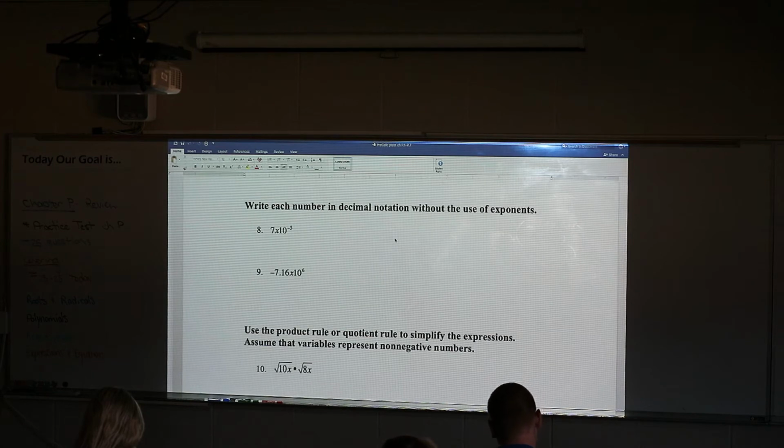Now, the one warning I had for 8 and 9 that I told the class here that was here Tuesday, the only difference between 8 and 9, this is the only rare time I would ever do this on a test. On the test, I could change this problem, 8, 9, to give you the number, the digit, and ask you to put them in scientific notation. That could be the only difference. Like this way, you're in scientific, you're going back to the number. I could do the complete flip on the test. That would be the only time I'd ever change a problem like that. You should have 21 of those.